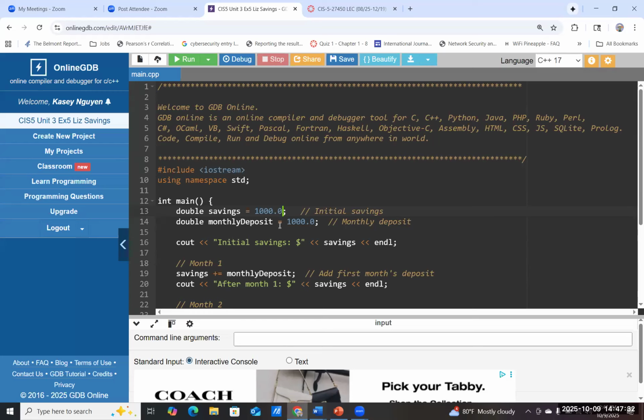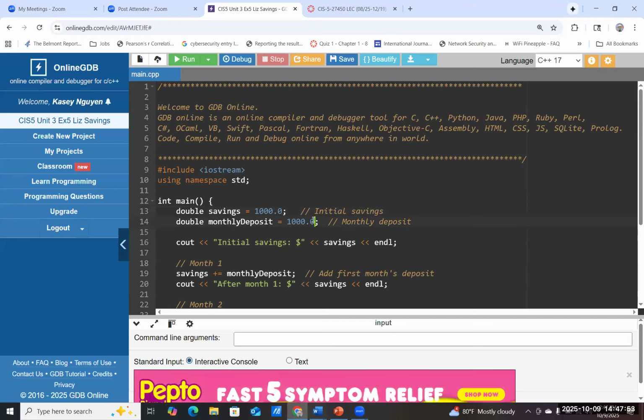Now, every month she's going to deposit an additional $1,000. So we want to call that deposit or added savings, whatever you want to call that. You just have to make sure the variable name means something in the program.